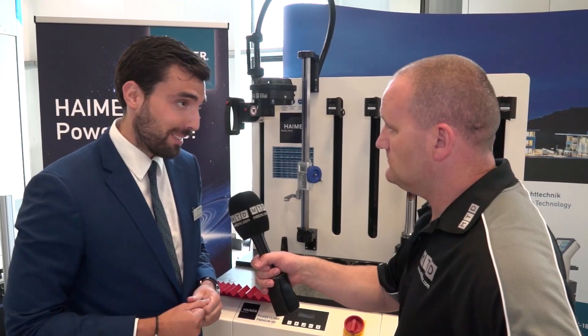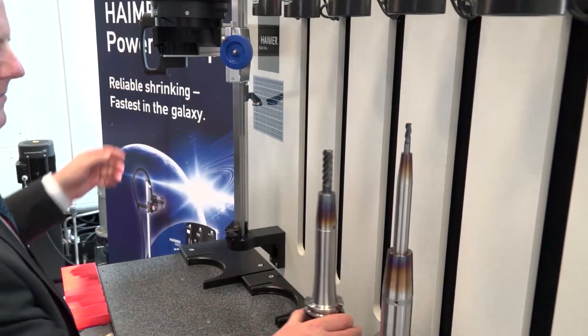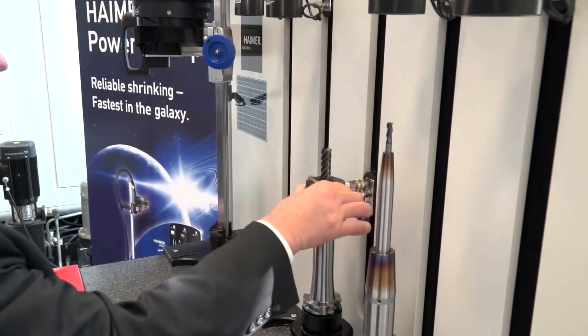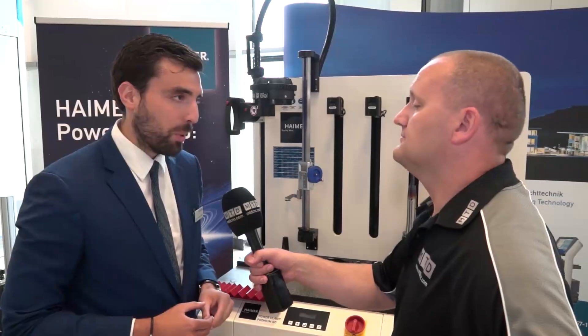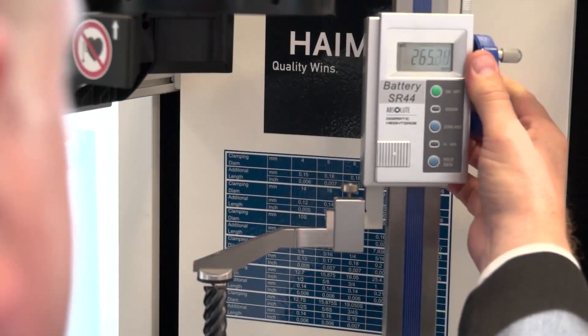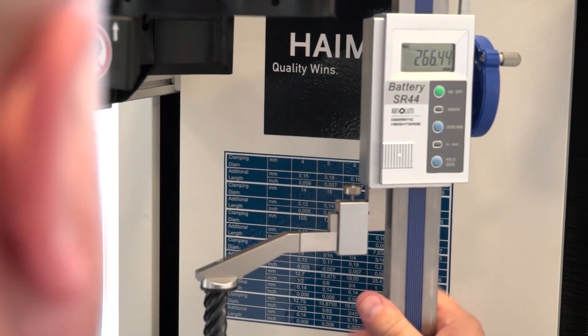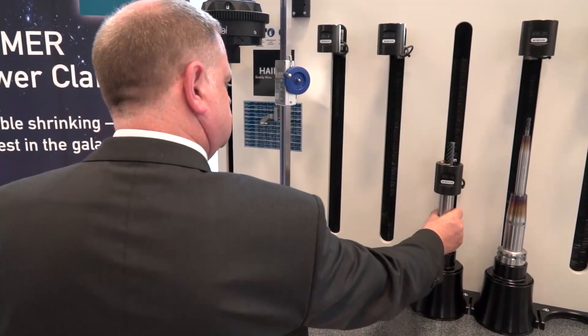Well, there are many factors actually. We're the world leader, we're present everywhere, and the first thing is service. We provide this machine and we're present in all continents with our own sales and service or with premium dealers. So we're sure that everywhere this machine is, we have somebody for installing and supporting it. Everybody wants to make an investment and use the machine properly and have the support.